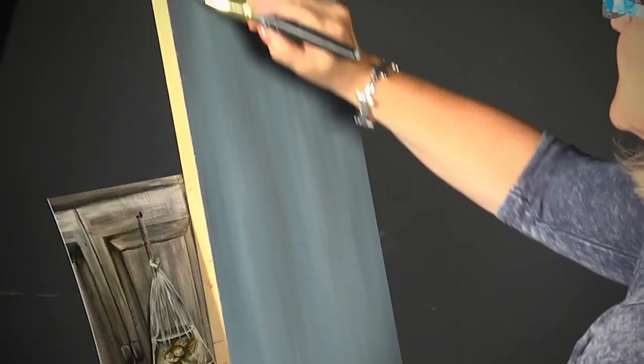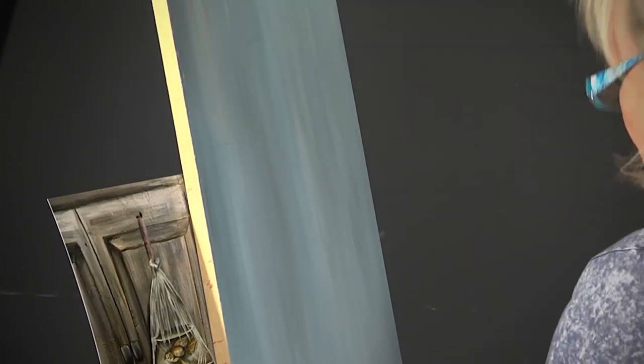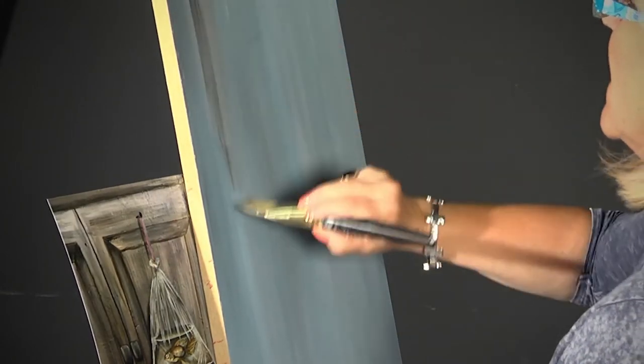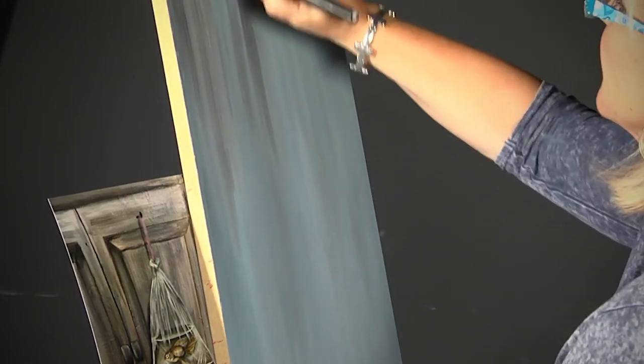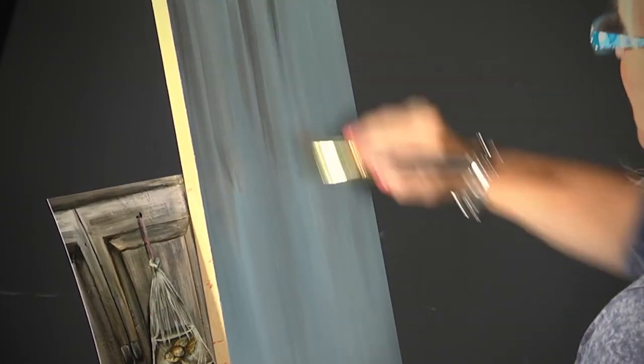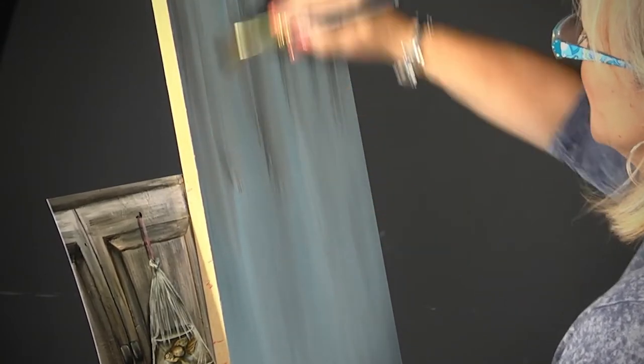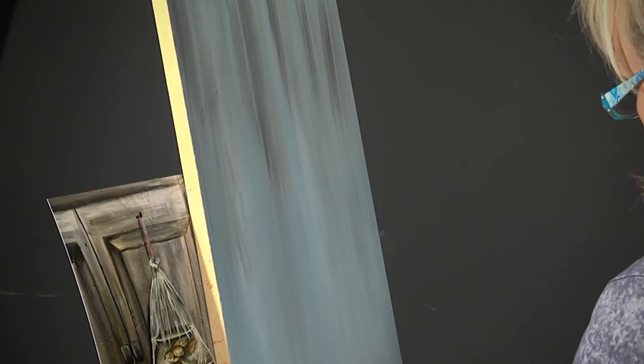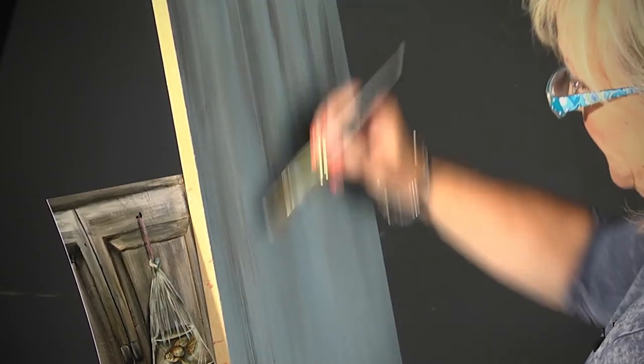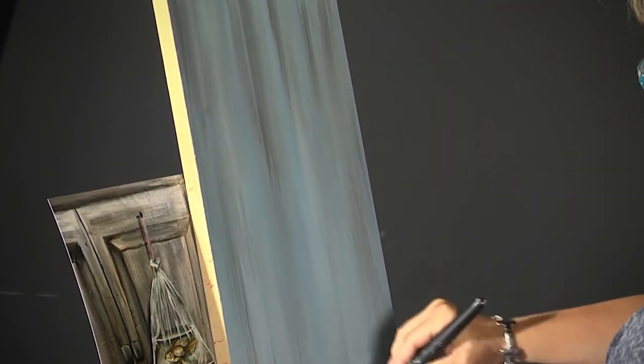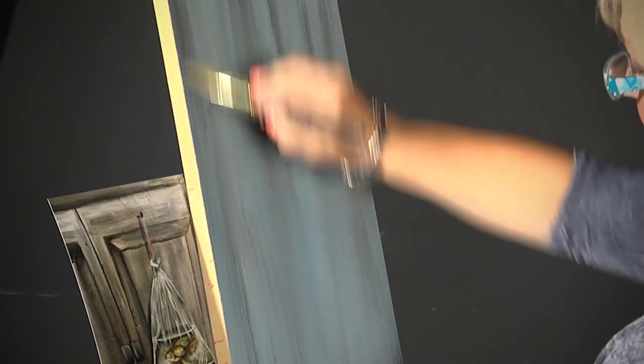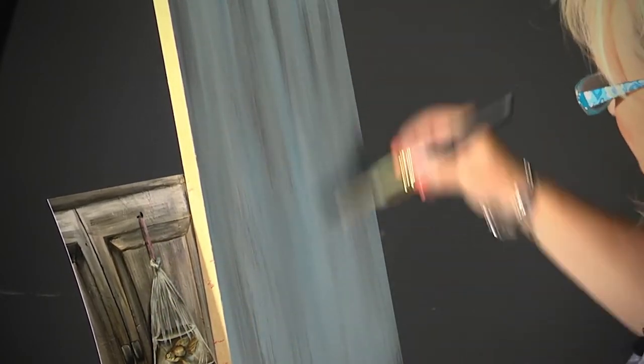Let me get sort of a light wash going so that I can create a little bit of wood graining behind this little fish that's going to be hanging on a wall. I'm lightly putting a little bit of paint on this board, just doing my strokes very loose, up and down. More water than paint actually. May not even need the wood graining tool, but I think I will.